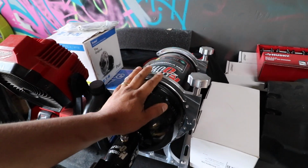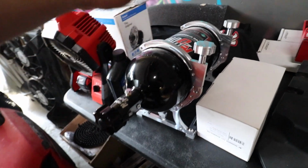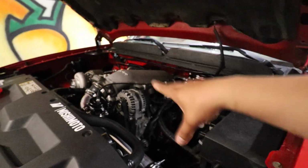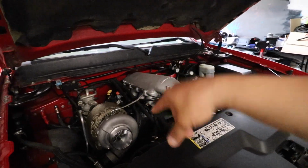I assembled the bottle bracket. Here's the bottle right here, guys. So yeah, big shout out to my boy Freddy. Went ahead and gave me the whole nitrous kit for my truck. So soon, guys, this thing is going to be turboed and nitrous. Like I said, we're just gonna use nitrous if we need to get off the line, and then also if we need some gap insurance.